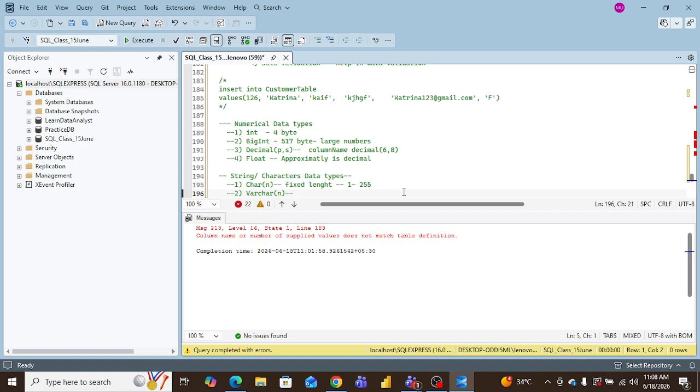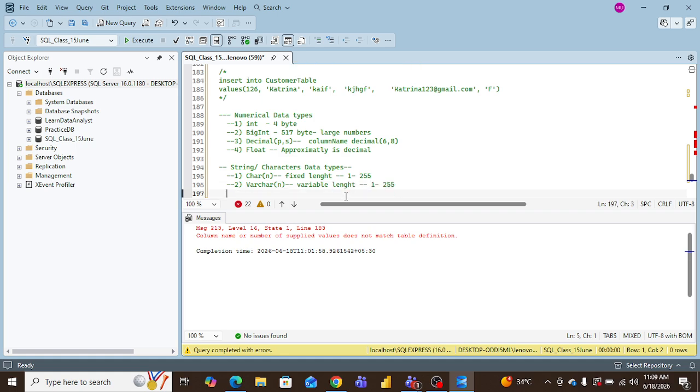VARCHAR is variable length, the same range, 1 to 25. And what is the third? As I told you.